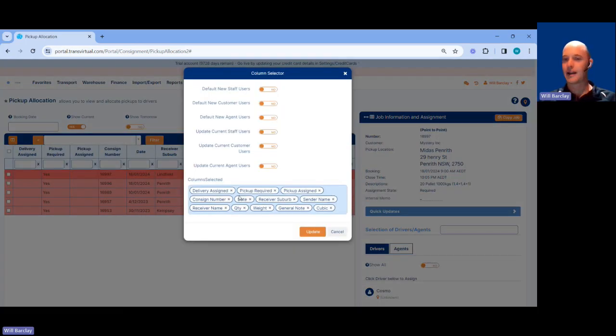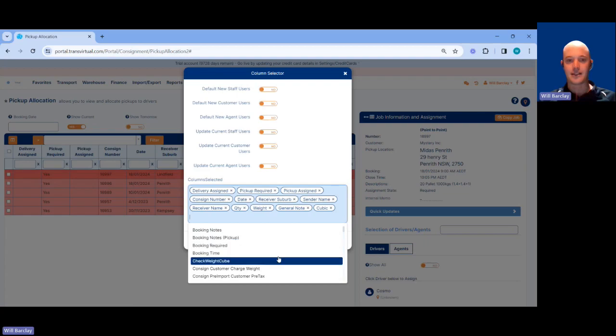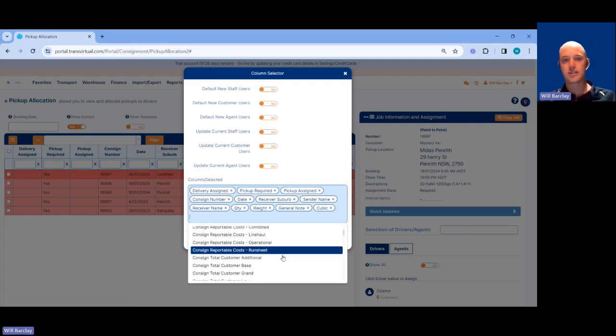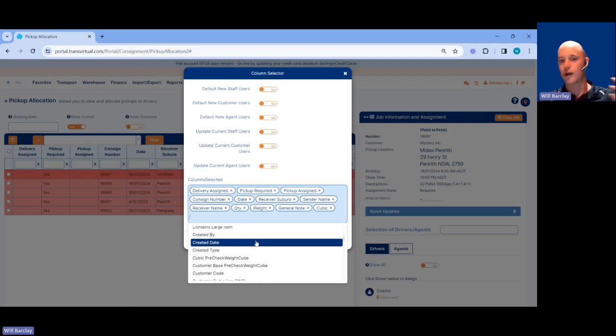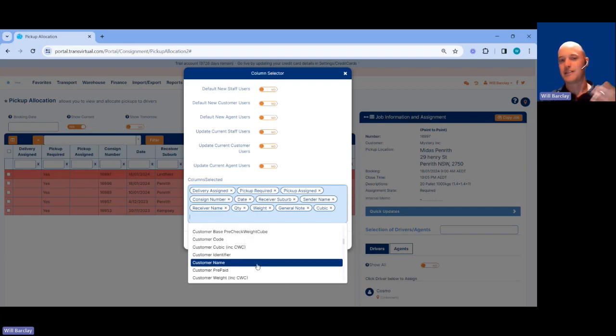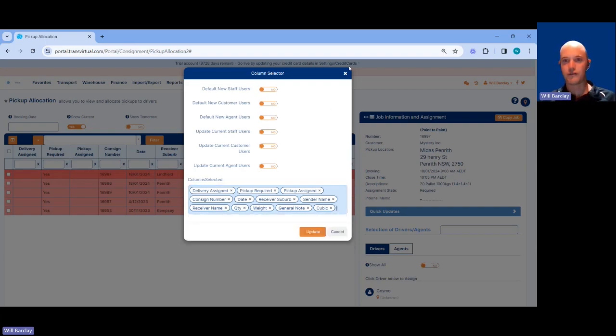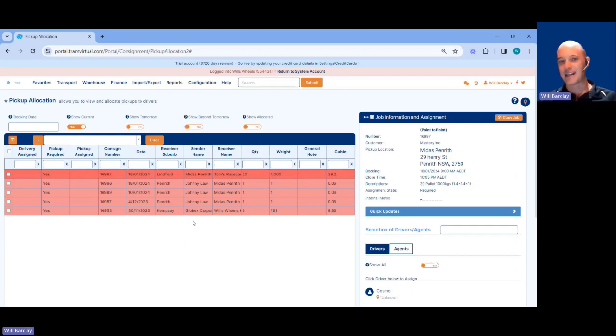To control what columns are visible on this screen, you've got the little bookmark icon here. I can select that and then decide what fields are relevant to me that I need to see in this little area here. So I can go and add additional fields. It may be booking times. It could be checking for creation dates, specific customers as well. Whatever you need to view here, you can basically add it to your screen.